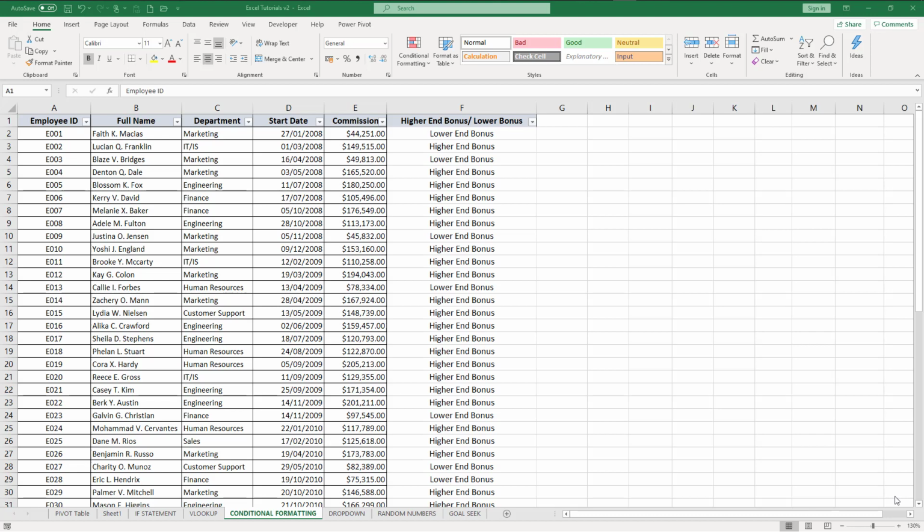So what is it? Conditional formatting is where you tell Excel to format a cell or a bunch of cells based on a set of conditions. For example, you can tell Excel if this particular cell equates to more than 100,000, then I want you to color it in green. If it's less than 100,000, then color it in red, or if this particular cell ever has the word marketing in there, then turn it yellow, something along those lines. You can set some criteria so it formats the cell in colors, or you can bold and underline and italics and that sort of stuff. So that's what conditional formatting is.